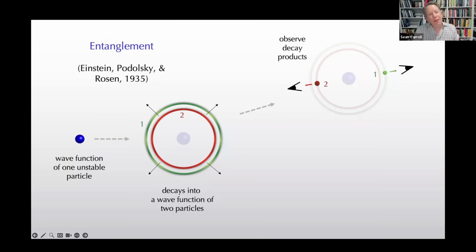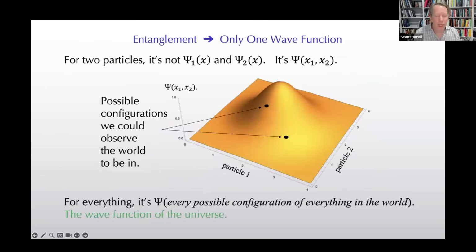In other words, the wave function of particle 1 collapses because you measured it. The wave function of particle 2 instantly collapses along with it, whether or not you measure it. And the same thing would happen if you measured particle 1 in some other direction or any of the other possible directions. What is this telling you? It's that this idea that the wave function is used to predict a probability of observing things is not individually particle by particle. The phenomenon of entanglement says that there is only one wave function.